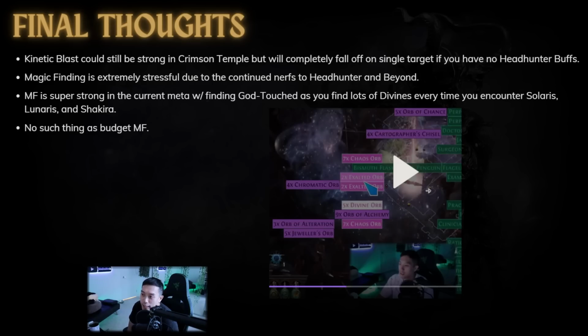Now, magic finding is extremely stressful due to the continued nerfs to Headhunter and beyond. Gone are the days you can just stand at the start of Crimson Temple, get 30 Headhunter buffs immediately, and pretty much be immortal for the whole map. And whether that's a good or bad thing that is removed, it's up to you. It depends on if you like a lot of character interaction.